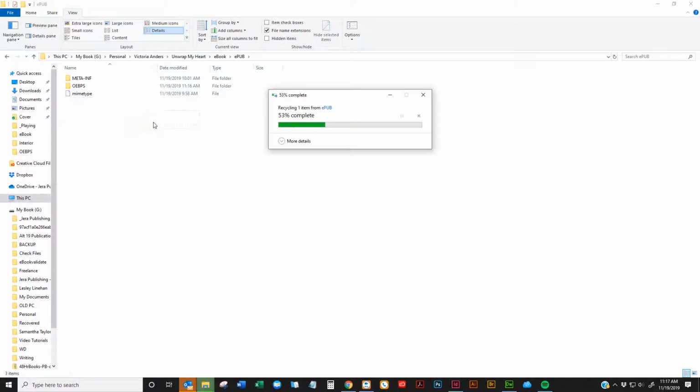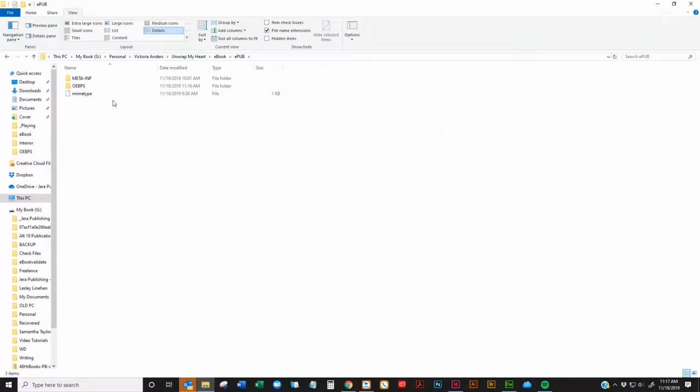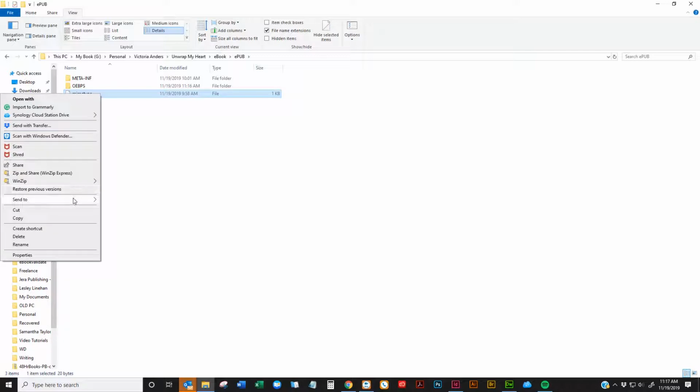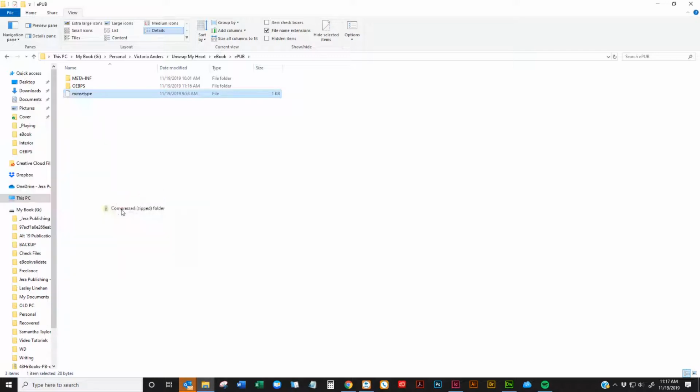So every time you make a change to the EPUB, you need to re-zip it for that change to be in effect. So that may be where some of those EPUB crushers may work better. I don't know. I've never used them. I've just always used my own method. But, you know, you may find a better option of doing that.